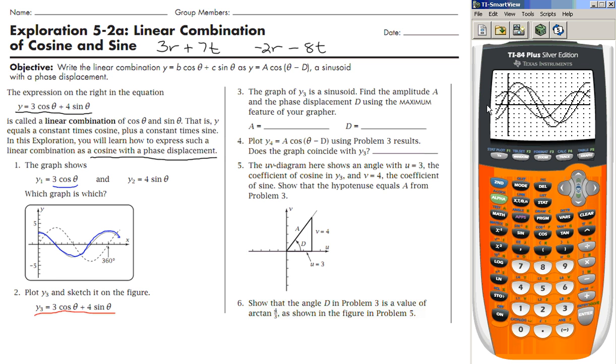So you can see that I have the cosine graph here, and then the sine graph here, and then there's a third graph here that looks like it has an even greater amplitude than either of those two graphs, right? And it seems like it's neither at 0 nor at a maximum or minimum here at 0. It's at some random value here.